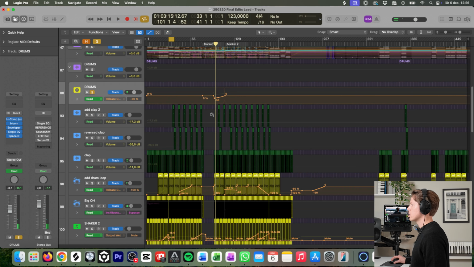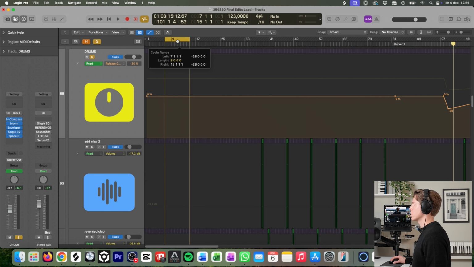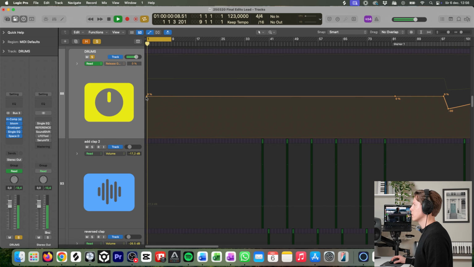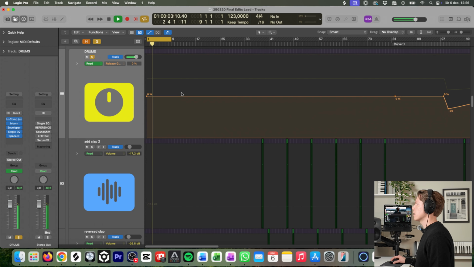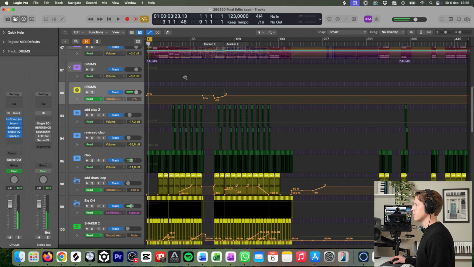And sometimes I do this on the intro also, so it starts a little bit smaller, like this, for instance. If you would like it to sound like this in the beginning, but this time I didn't do that. Yeah, so that's basically the drum groove.